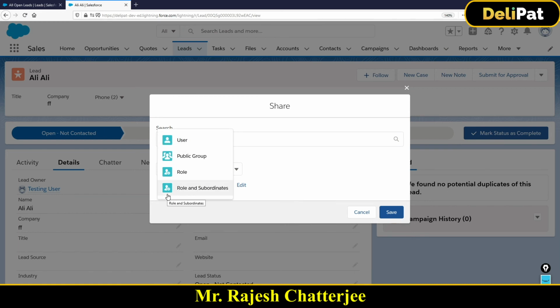This is an important question that you can expect in the certification: in manual sharing, what are the options that you get to share the record with? You can share the record either with some user individually, which we have already seen in the past. And now we are going to share the record with the public group, team 1 and team 2. We can also share the record with role and role subordinates. We're going to explore these two options after this. So just remember these 4 options, please. Okay. Select the public group.